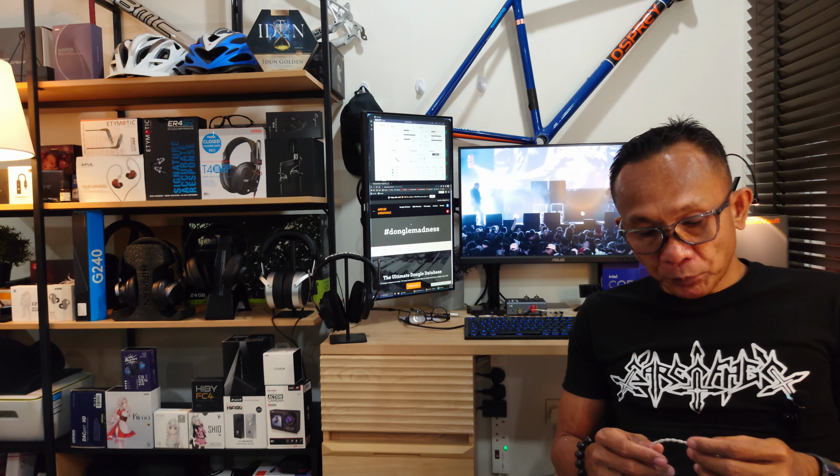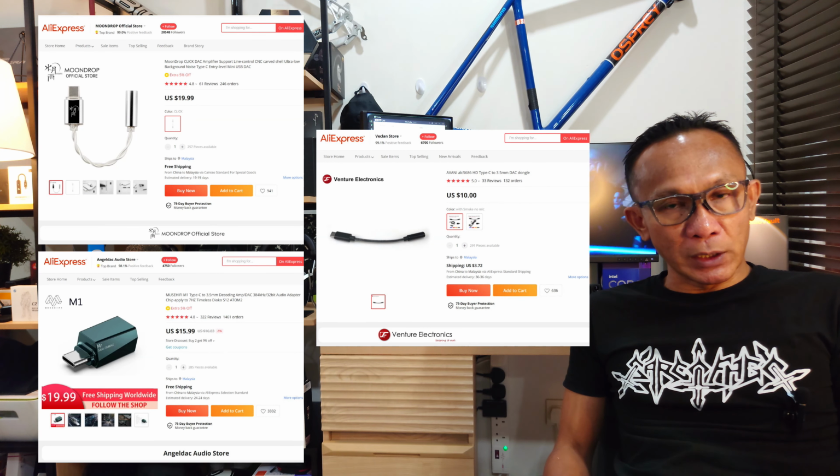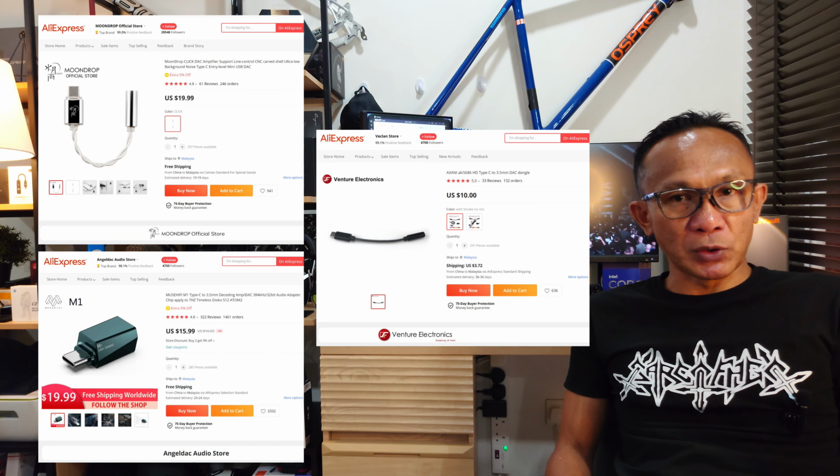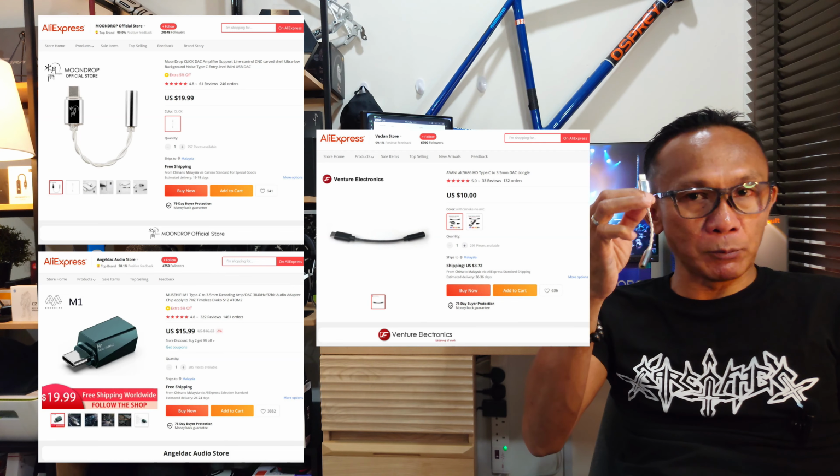I'll just make it simple. It is another viable option for people who want something built differently, but not necessarily different sounding from the rest of the ALC 5686 dongles, I must say. And depending on where you are, perhaps it is easier for you to get Avani, then Avani is still a better option. But if you already have Avani, then I don't see any purpose buying Moondrop Click. Or if you already have Moondrop Click, there's no purpose buying Avani, vice versa.